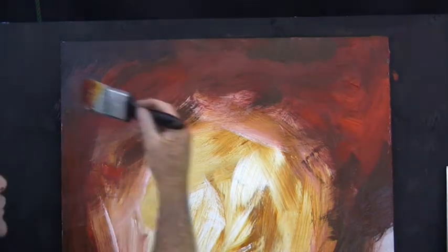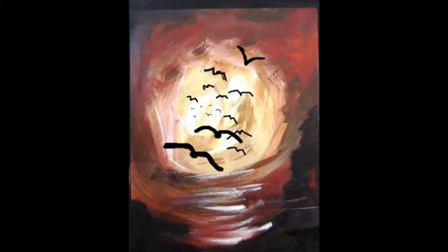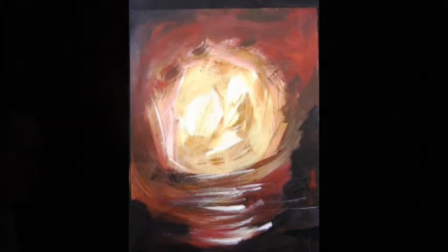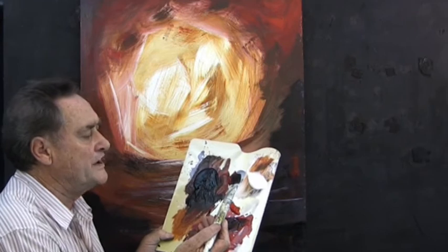Maybe one there — what have we got? Well, there's always a potential if you ponder with your painting. Cut out some paper cuttings and place them in to see what it'd look like with a person in it or with your favourite thing in there. You never know what you might end up with. Next I want you to take a favourite brush — this is about a one-inch brush.